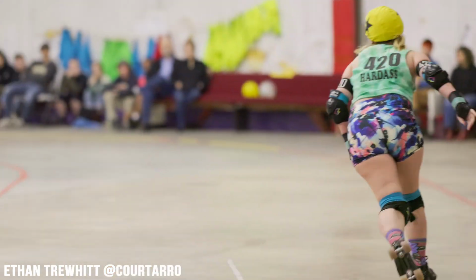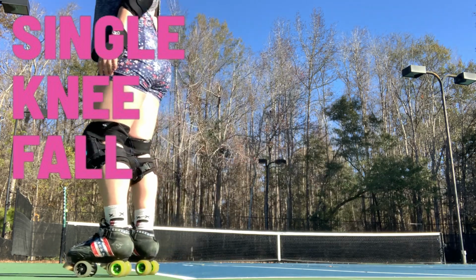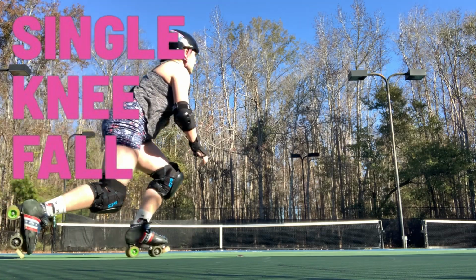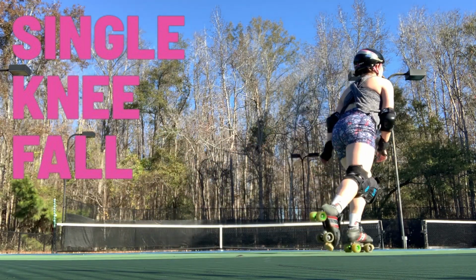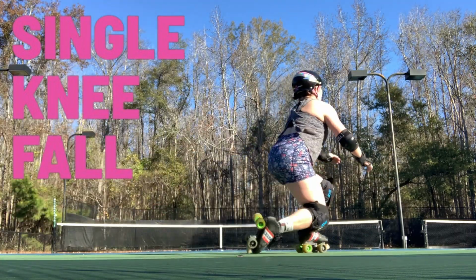Now, there are a couple different falls you want to become familiar with. The first is a single knee tap, which is pretty self-explanatory. To complete a single knee tap, simply tap one knee to the ground as you're skating forwards and try to stand back up and keep skating all within the same motion. Bonus points if you don't use your hands to get back up. Practice this tapping both your left knee and your right knee on the ground.